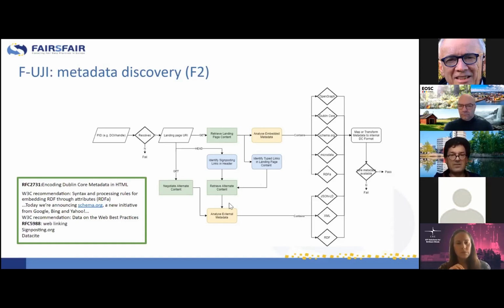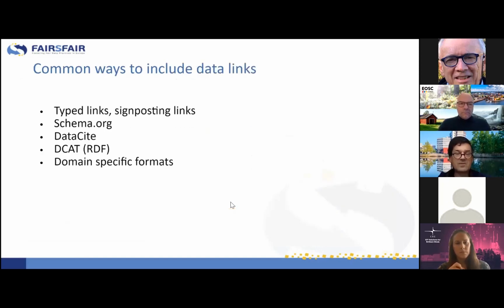So there are a variety of options to expose metadata itself. Agnostic standards, there are not so many possibilities actually to expose links to the data object through the downloadable data items. So, I will just mention the most frequent ones, which are supported by FUJI: typed links, signposting links, and the standards listed here in this list.